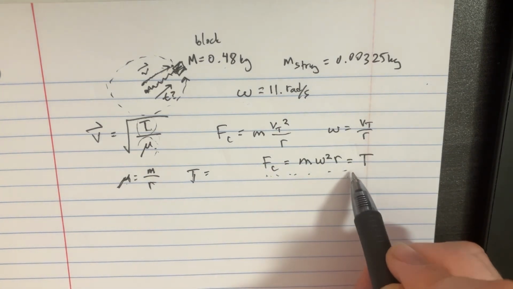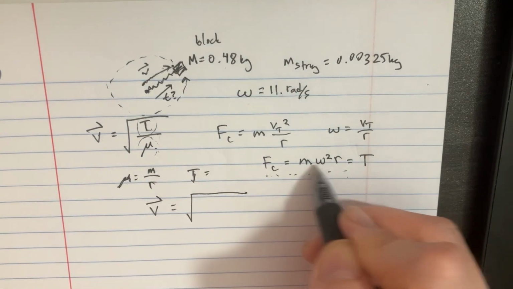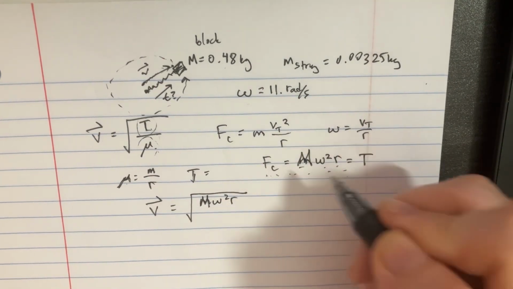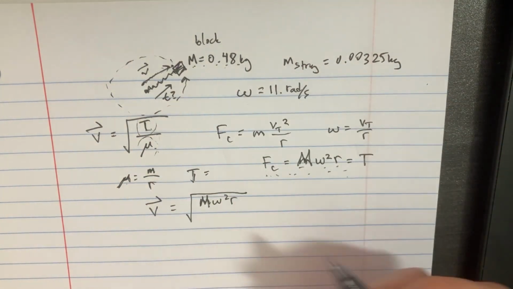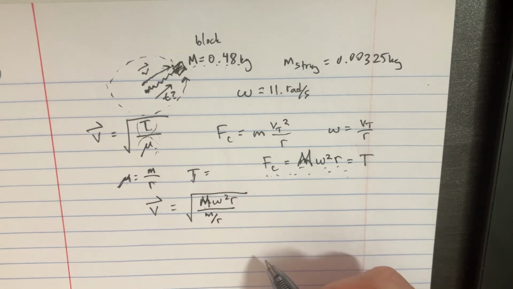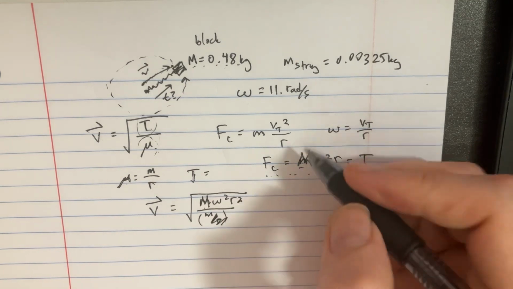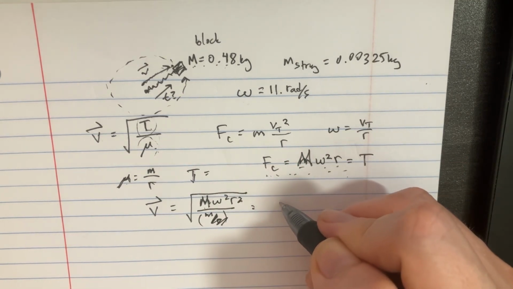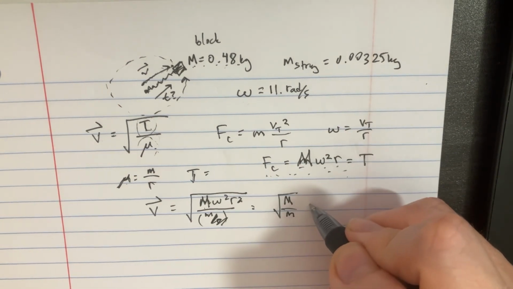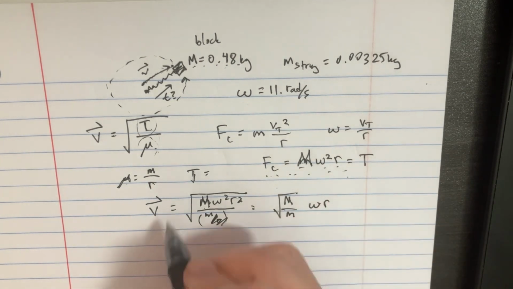It's the centripetal force. So now we can plug that into this equation over here. We get the velocity is going to be equal to the square root of the tension, which is going to be M w squared R. And that's actually a capital M because it's the mass of the block we're dealing with here. And then we divide that by the small m over R. We can see that the R would essentially go on top here. We could square that, and then we get the relationship that the square root of capital M over lowercase m, times the w times the R on the outside, would be the velocity.